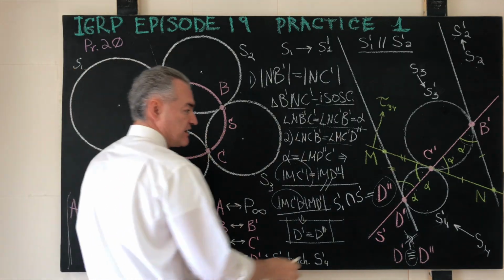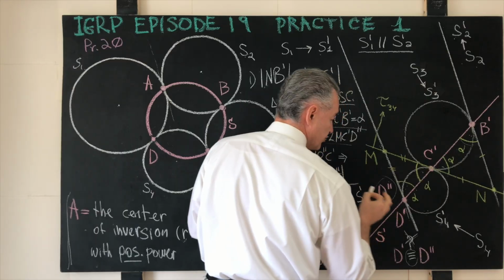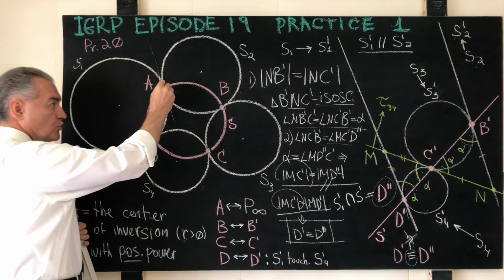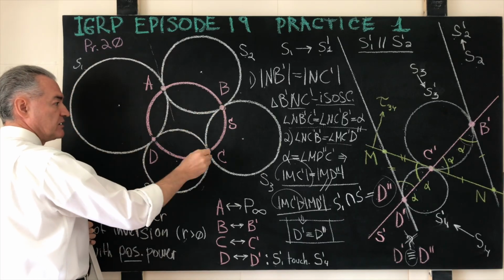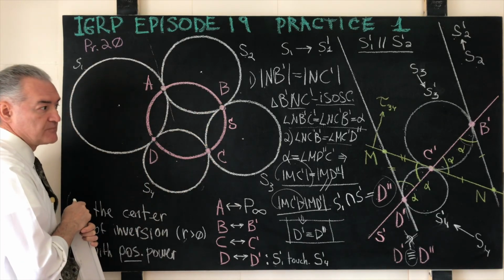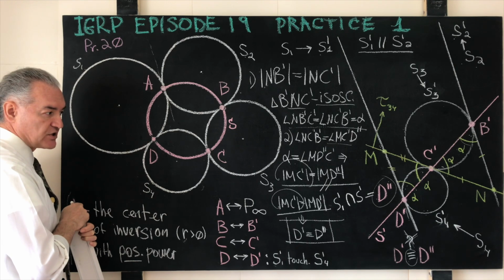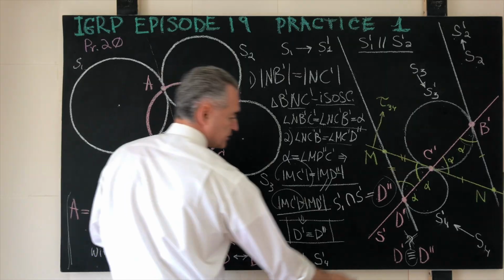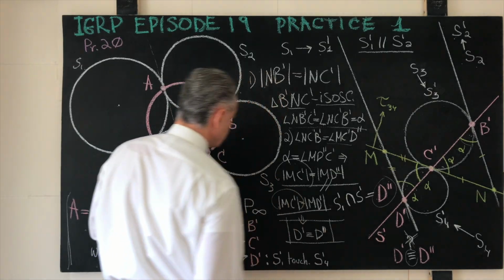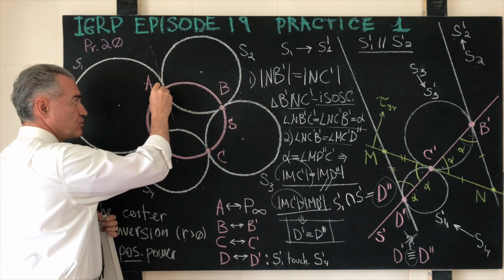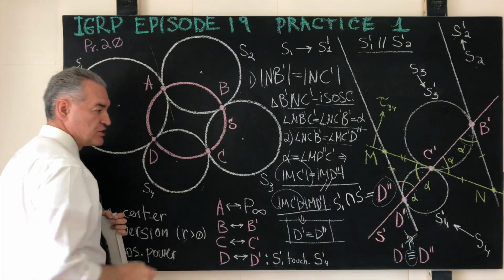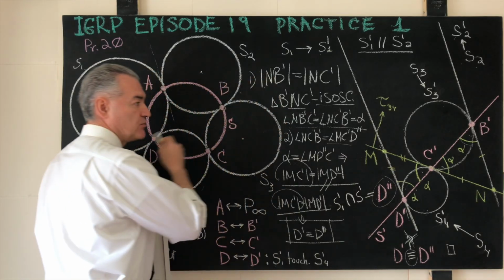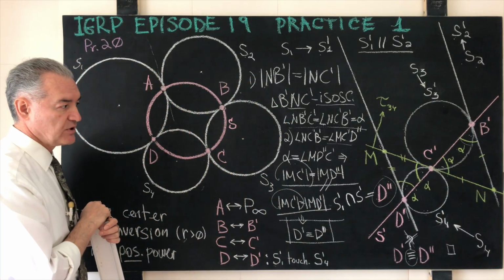Remember that that straight line cannot be taken into itself precisely based on our previous observation that no 3 points in this tangency point set are collinear. No such 3 points belong to one and the same straight line. Consequently, our straight line S prime will be taken into a circle that passes precisely through the point A, which concludes the proof that we're required to generate in the problem 20.